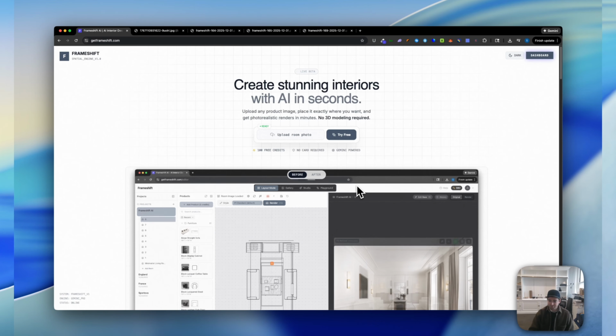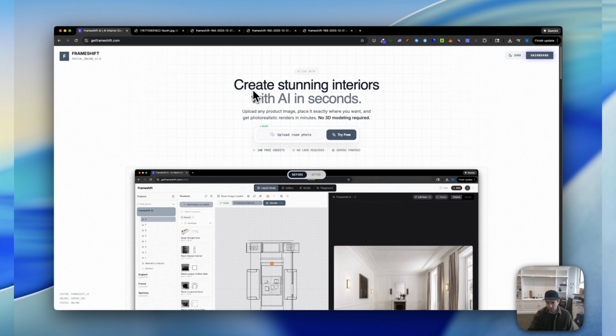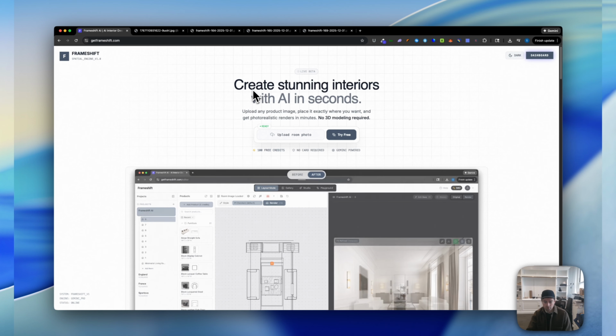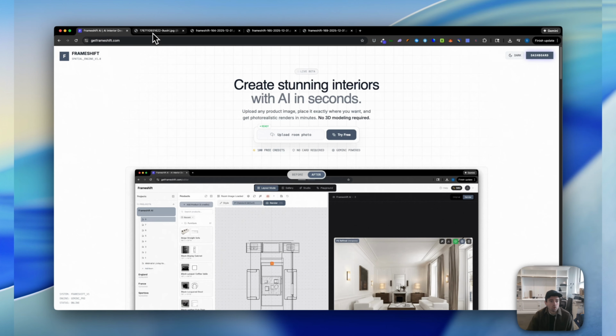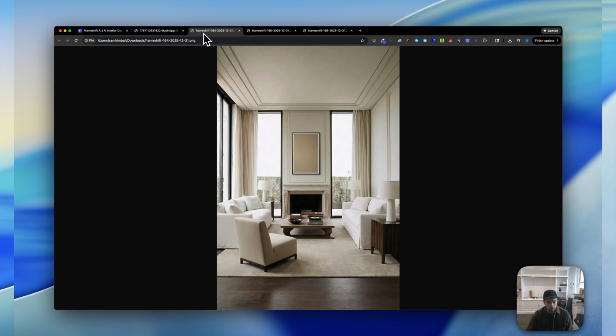Sorry for the mess, we're about to be opening, but we're going to go through Frameshift, and it's going to be a full, long tutorial showing exactly how you get from zero to learning how to do a full room design. In this video, we're going to go from an empty room like this to a designed room like this, where we pick products, we put them in a floor plan, and then we create a visual like this.